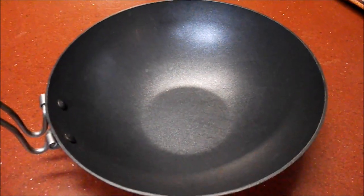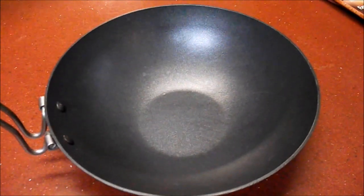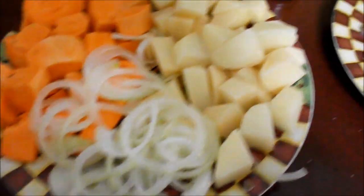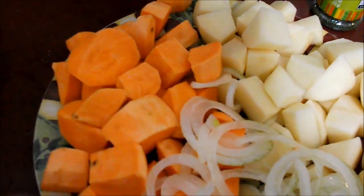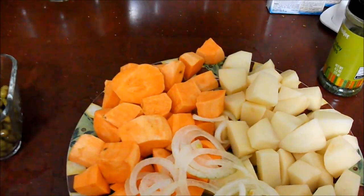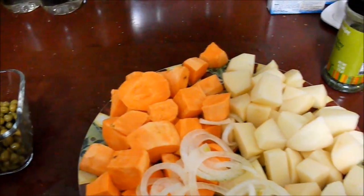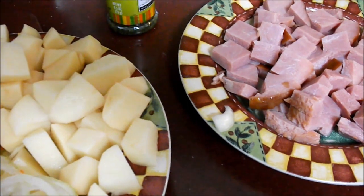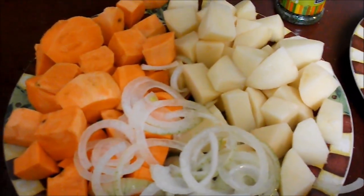What I'm using for this particular bakeover are some sweet onions — I leave them kind of big and loopy — some red potatoes, and some sweet potatoes. You could use carrots, cauliflower, asparagus, whatever you like. You just mix and put together your own creations. I'm also adding ham — this happened to be some frozen ham I had, but you could definitely use canned ham or canned meat. I always cut up too much and then do something else with it. Think four cups — this is way more.